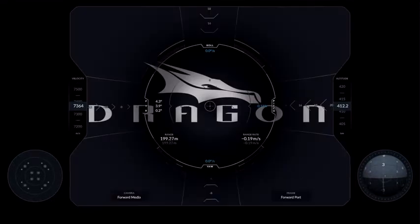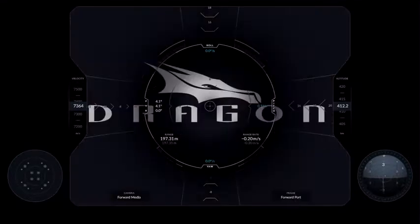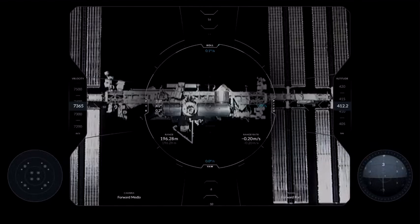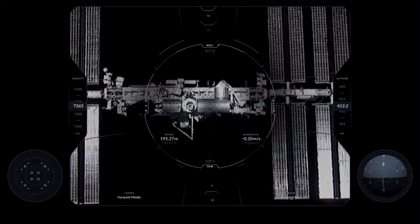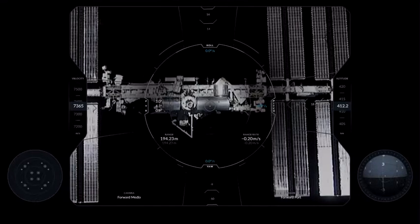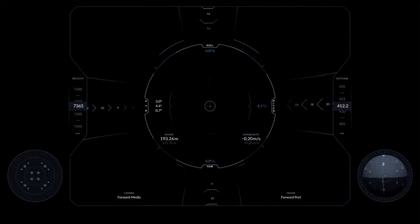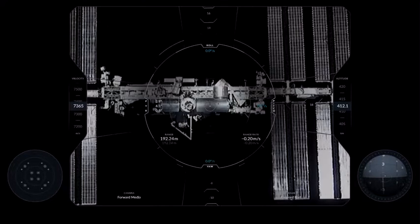Still getting some pretty cool views from that camera on the center line. It's getting close. The video is just a little bit intermittent, but when we do get those great views from Dragon, you're now just able to make out the features of the International Docking Adapter just a little bit to the left of center. That is where we'll be headed, and it'll be coming into even clearer view as Dragon gets closer. Right now, it's approaching 150 meters away from the station. When we get close into 20 meters, which is waypoint one, that docking adapter will be in full view, and we'll be able to see the details of the International Docking Adapter, its petals and everything. We'll be able to explain how the docking system is going to work.